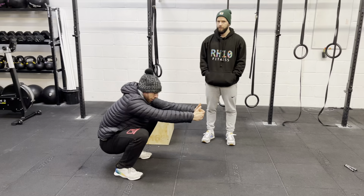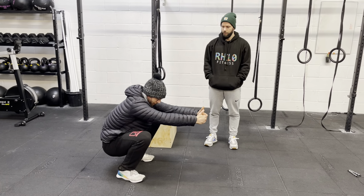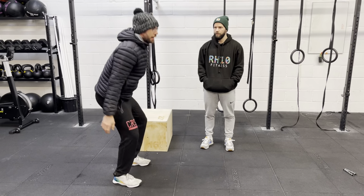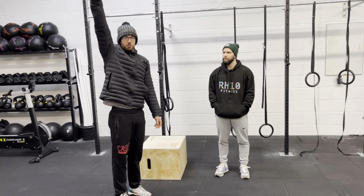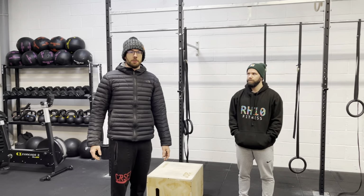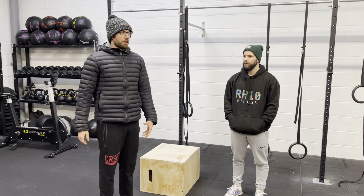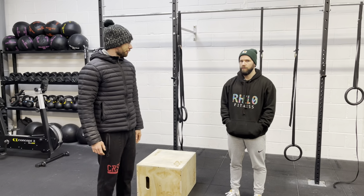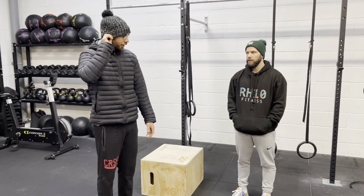It's why we do so many pausing squat holds in warm-ups, because spending time down here makes you better in this position, right? Same as holding something over your head makes you better at being overhead. That's why that stuff's put in warm-ups, to give you better positions, right? Give you better shapes. If your goal is to do the splits, you probably want to be stretching for half an hour a day, right? Yeah. More? Less? Like lots?